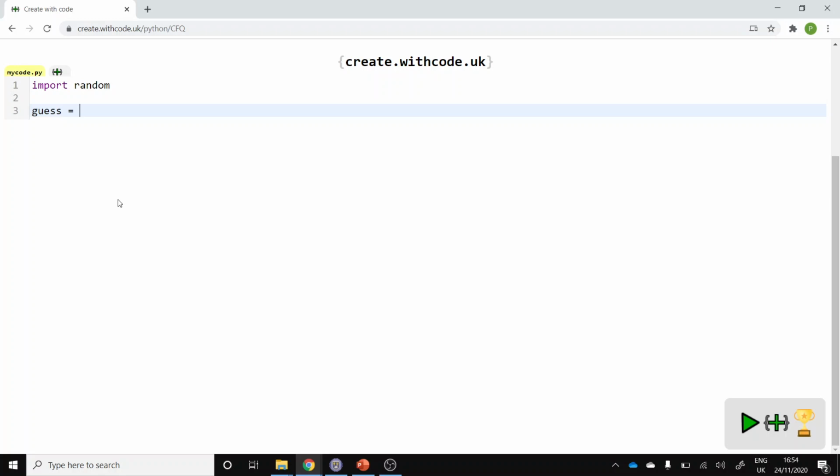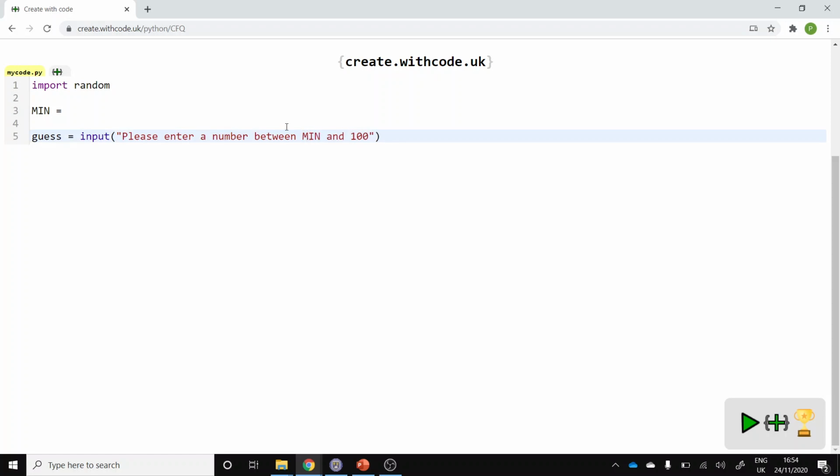We'll make a variable called guess, and we'll ask the question, please enter a number between, and then we'd like to be able to set the minimum and the maximum in code. So rather than putting in the literal integer whole number values here, it would be great to have some constants. Constants make your code easier to read because you assign certain values to a name, so that instead of putting those literal values, you can replace them with the names of the constants.